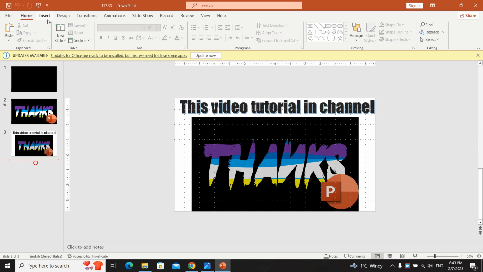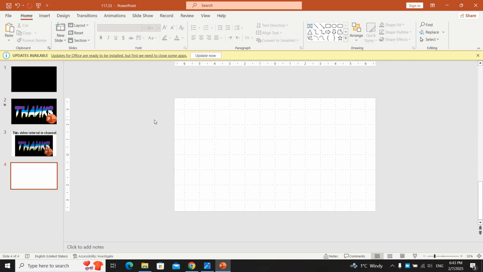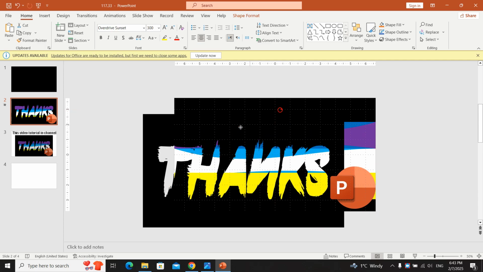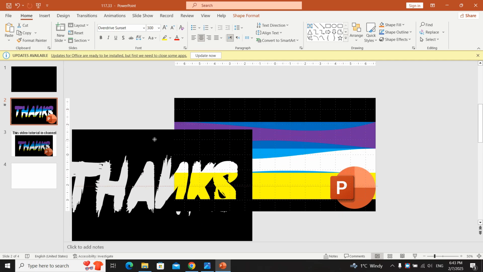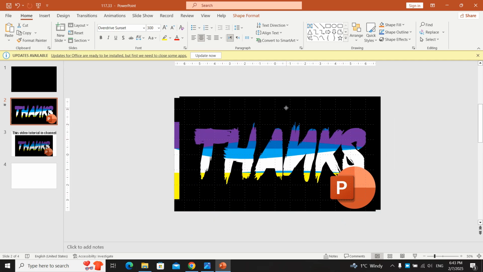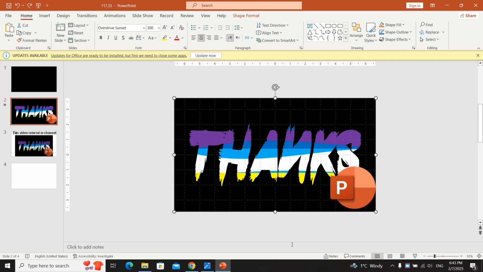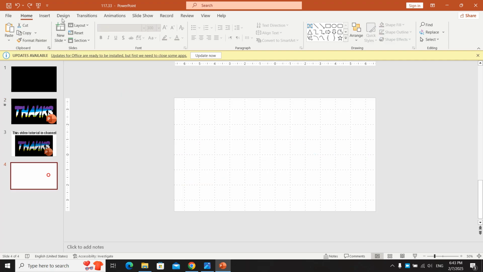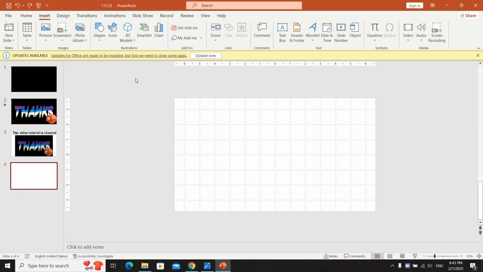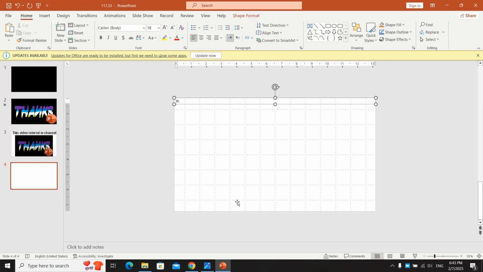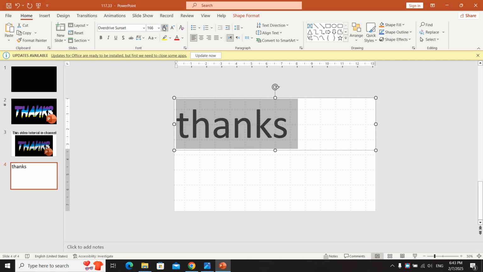How do we make them? At first we create a new slide, and after creating that we need this shape that we have here. For this shape I downloaded a font. We call it Overdrive Sunset. You see it here. We can use it, I think. Let's see if we have the Overdrive Sunset or not. Let me just create a file, write thanks, and then go here to Overdrive Sunset. The font isn't installed on this device.